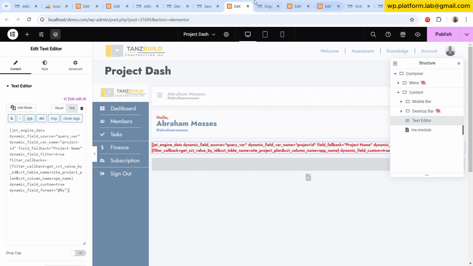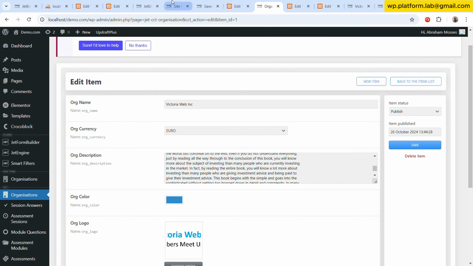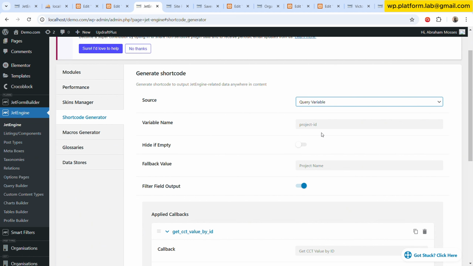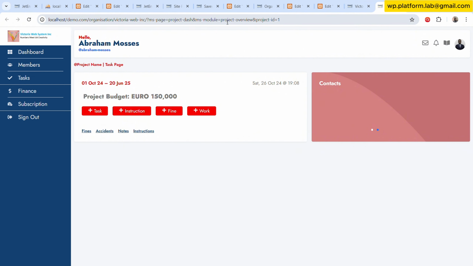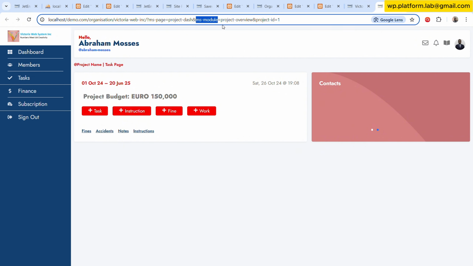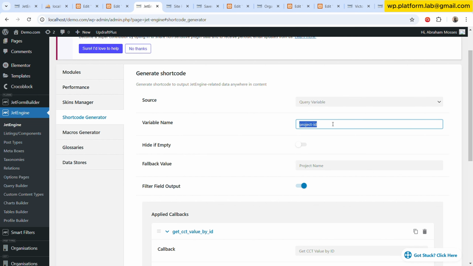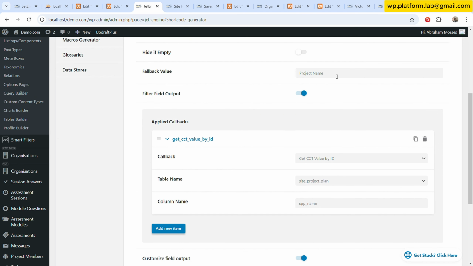This shortcode will be based on the source, the query variable, and the query variable will be ms module. I'll write here module name. Module name, that's the fallback value.